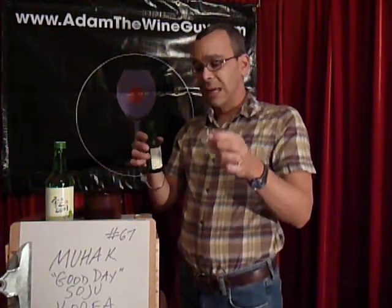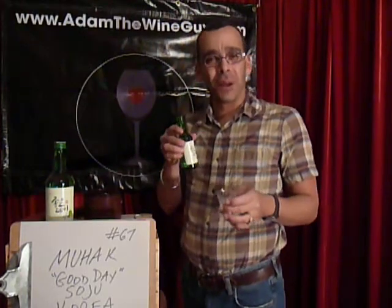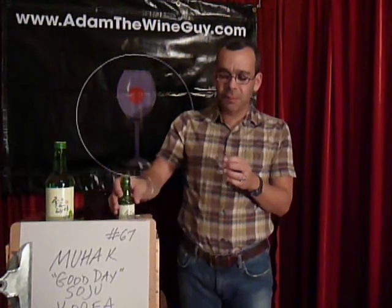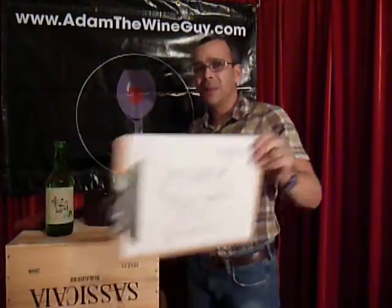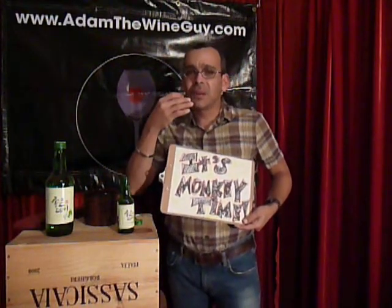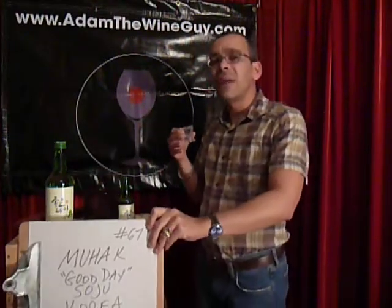Sort of like a little sake cup. It's super high in alcohol, this stuff — 16.9%. They're making cocktails with it, it's a real popular drink that you can mix, sort of like a vodka. We're going to taste this stuff like we do a cognac, so our monkey time today is going to be a little mellow monkey time. We're just going to open our mouths up, we're going to let it sit on our palates for a second, let it sort of dance around — not too much aeration — and then we're going to see what the flavor is all about.